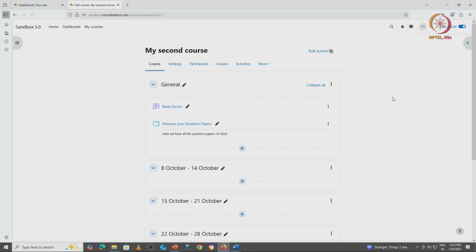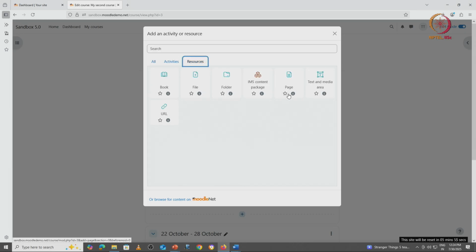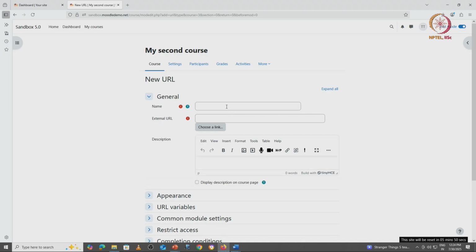Here I have to click edit mode on again to add other features. Now, let us see how we can add a URL to my course. URL is nothing but the hyperlink that we will be giving. Here for example, I want to give my students a software to be downloaded, a journal paper to be read. Instead of uploading the file, I can directly give the URL from where they can read the paper. So, this is the feature available.